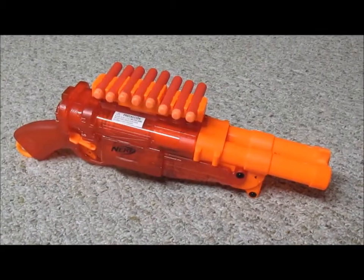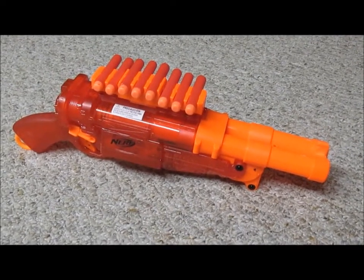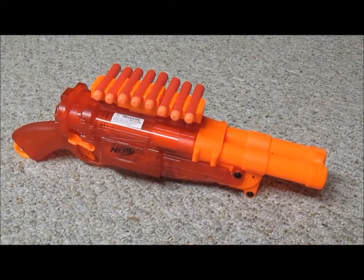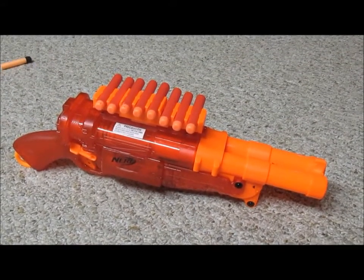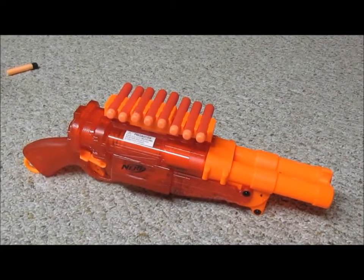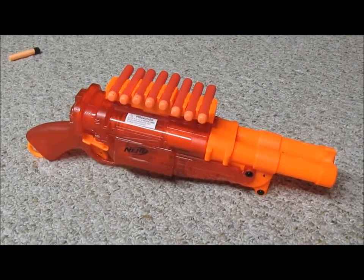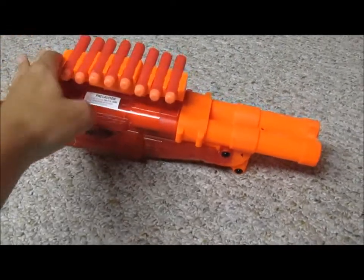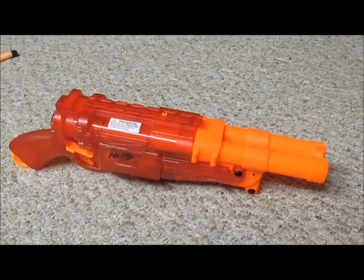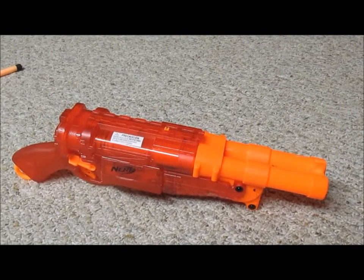However, everyone knows that all good guns don't die. So, back a few years ago, Nerf decided to drag out the original barrel break tooling again and reissue it as a wannabe elite gun because it didn't actually have any elite ranges. Unfortunately, they decided not to reissue it with the ammo clip. So that meant that what you had to do was carry all your darts around in your hand, which was very annoying.